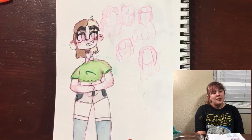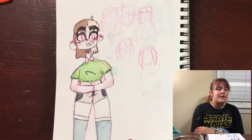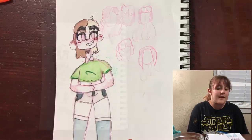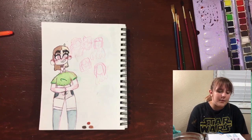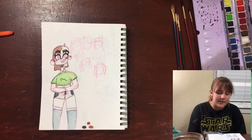Is this the final version, or do you think you'll review it and touch it up again and do another version? Well, I really like this version. It's probably the final version. I definitely like the hair and the clothing options I chose for her, but I think the shorts would be a really light gray wash instead of the pockets.